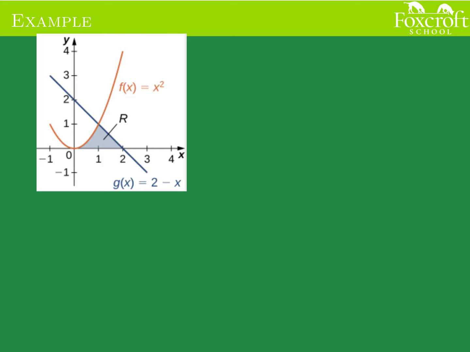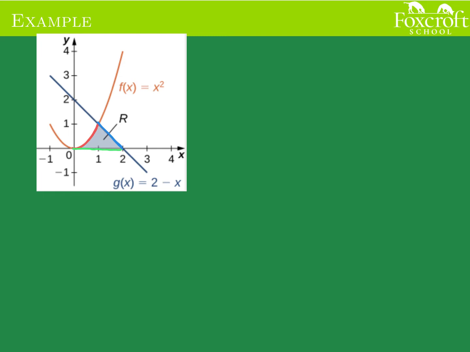All right, so let's say we're trying to find this area here, this area labeled R. You're asking yourself, what's on the top and bottom? Well, for the first part, on the top of this function is this red curve, that's f of x. For the second part, we have the blue curve, which is g of x. And on the bottom, the whole time, it doesn't actually change. It's the x-axis.